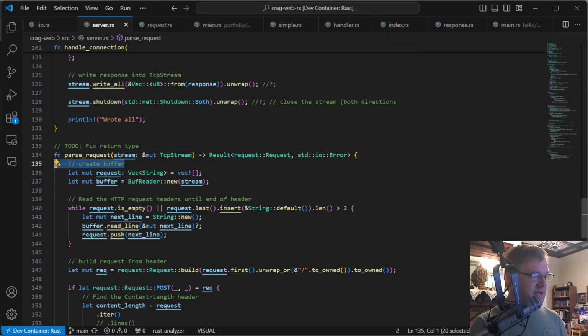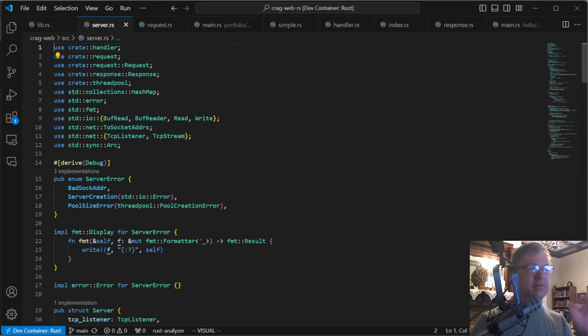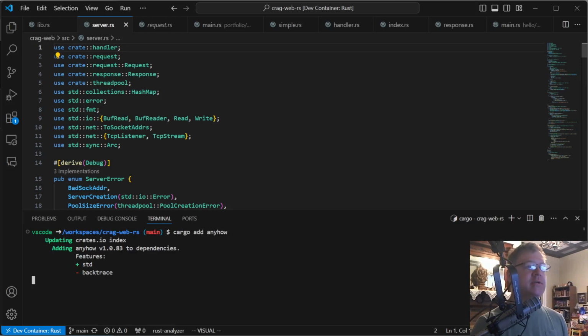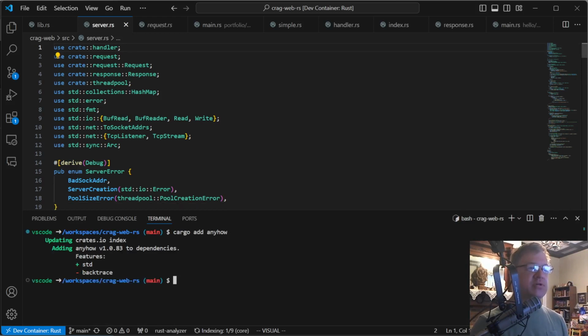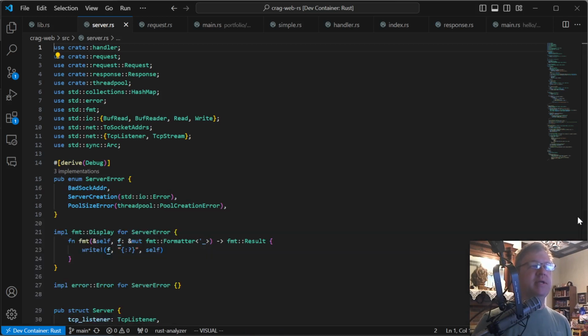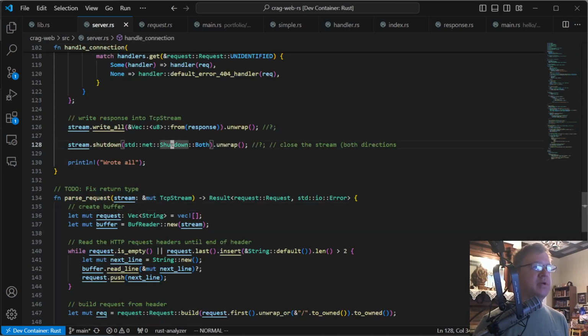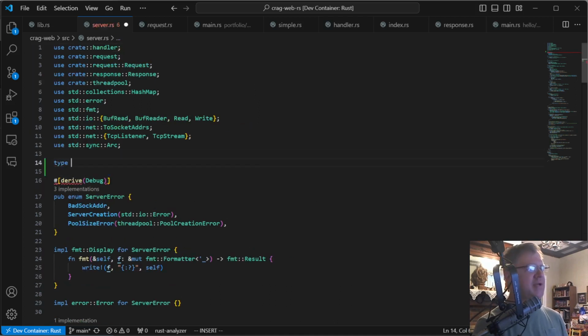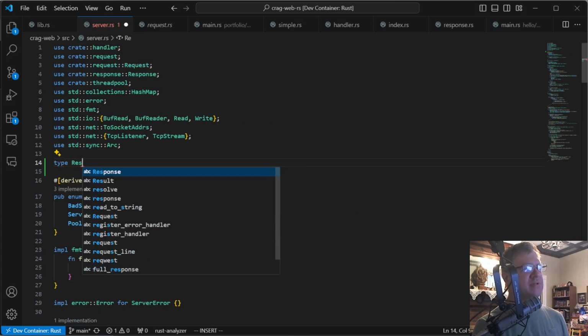But let me just stop talking and get into how I'm going to handle errors most of the time. So we're going to add the anyhow crate. That's my error crate of choice. There's a couple of other ones that can be used for accumulating errors, but for the most part, it's going to do something like this, where it has a type that redefines Result.